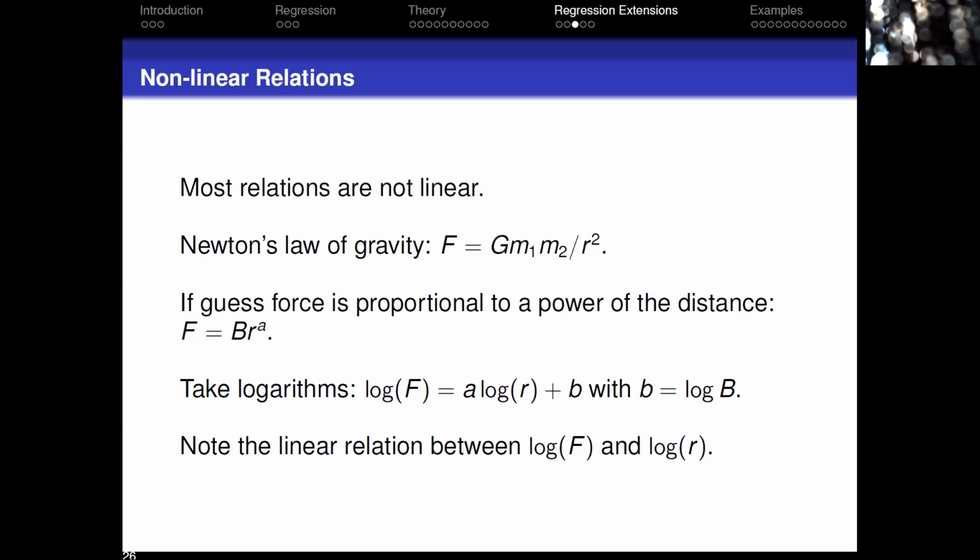And so now if I take logarithms, I get the log of f is a log r plus little b. And there should have been a hint that I was going to do something like this, because I have my exponent for the radius as a lowercase a and my exponent for my constant as an uppercase B, because I'm not done yet. I'm going to be having a new constant. That new constant, little b, is the log of big B.